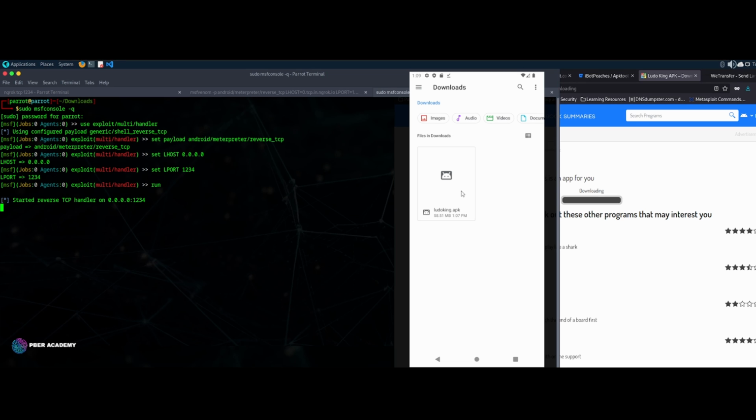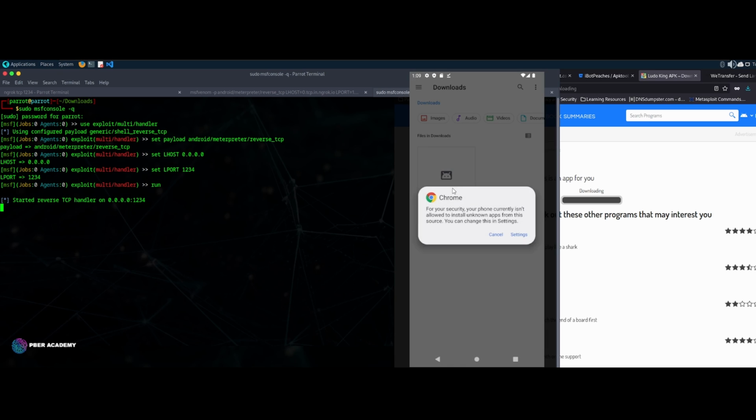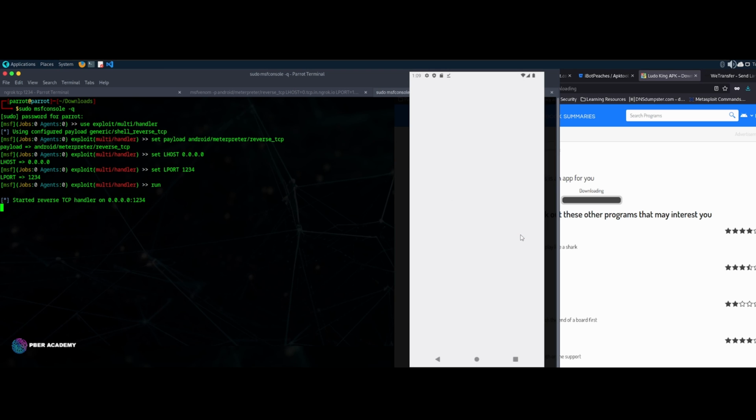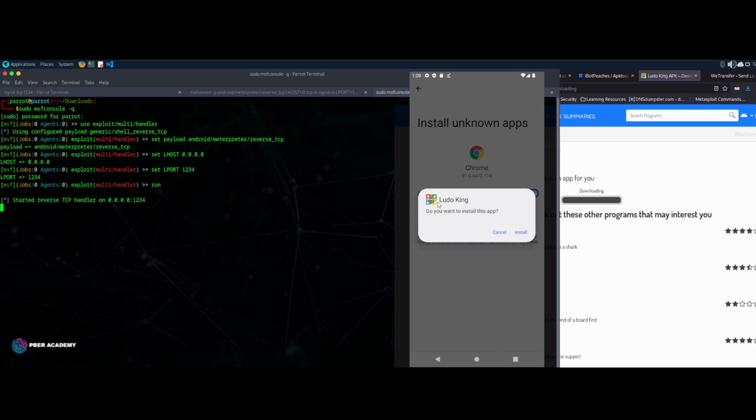Now let me go and execute this APK file. Since we downloaded it from an outside source, it is asking us, so we have to go to settings and allow the source to install it. You see that the logo comes from Ludo King. Neat and clean, it looks promising, and it is nothing like malicious. So you can easily convince a user, or you can drop this APK file in any other way, or use any other social engineering method. That is why we used a legitimate APK, embedded the malicious payload with it, and got the malicious APK.